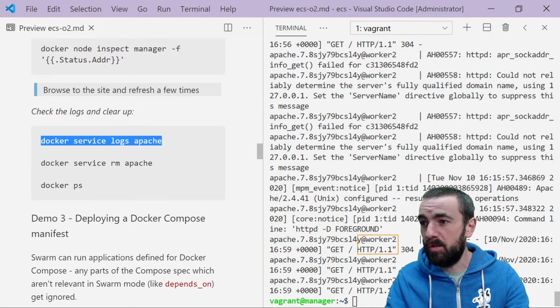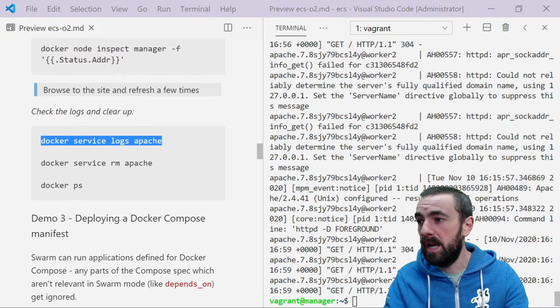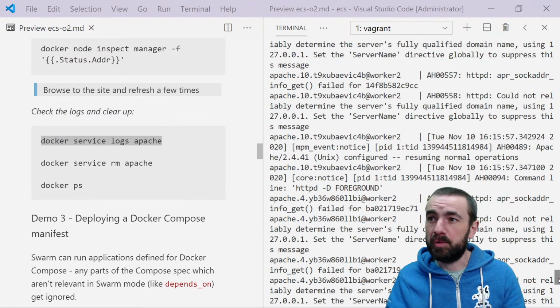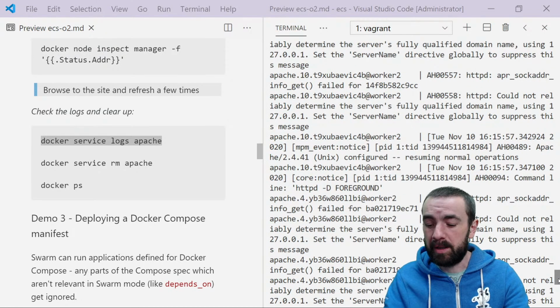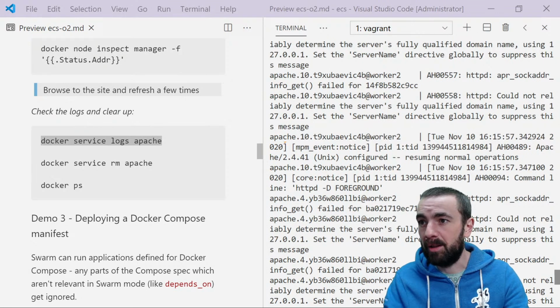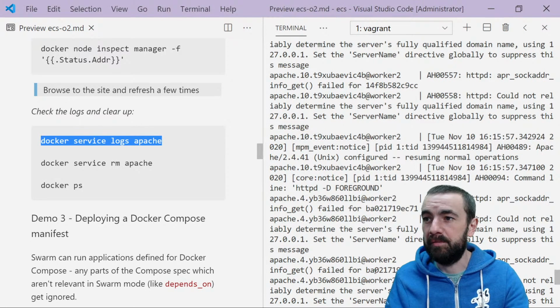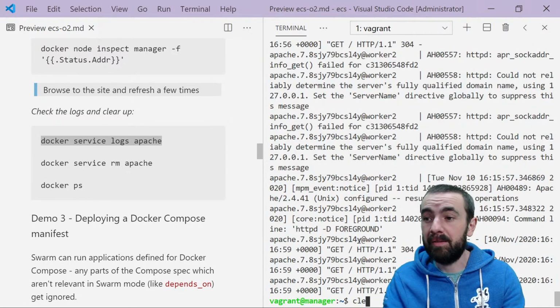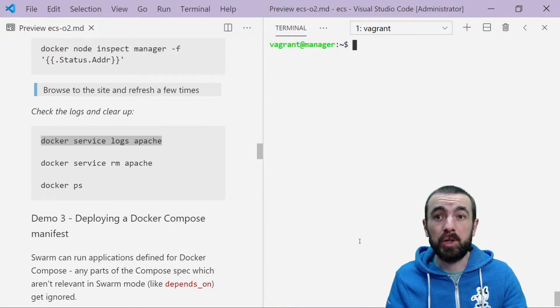So I can see a worker 2, there's a GET request. Those all came to worker 2. If I wait long enough and refresh, I would see it being distributed across all the nodes on all the different workers. So we can see here, there's a bunch of stuff coming through from Apache 10, Apache 4, and they're all coming from different parts of the containers that are running somewhere across the cluster. It doesn't really matter where they're running. That's not the level that I need to manage. That's what the orchestrator does for me.